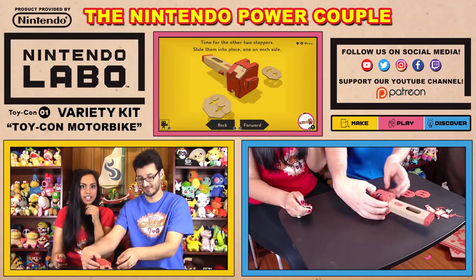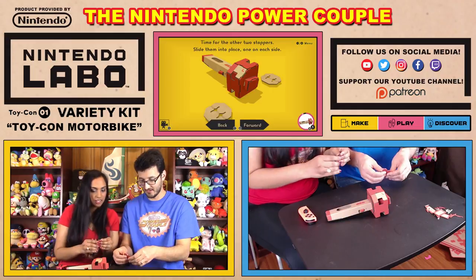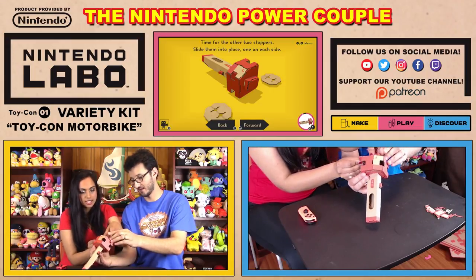And then you lock it in. Genius. Can I do one? Lock it in. So we fold up so the color side is out. Okay. And then I'm guessing we go in like that. And I'll do one on this side.